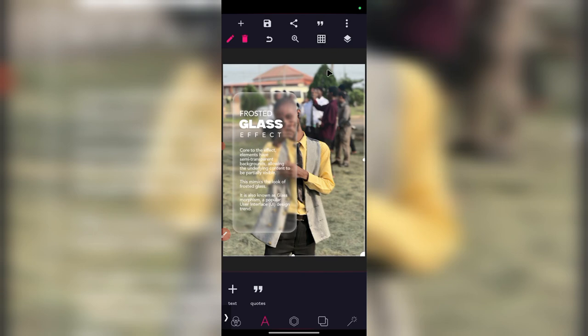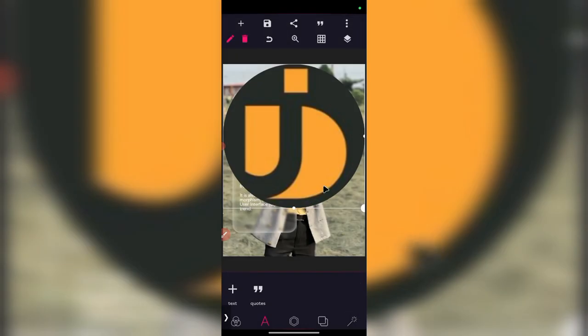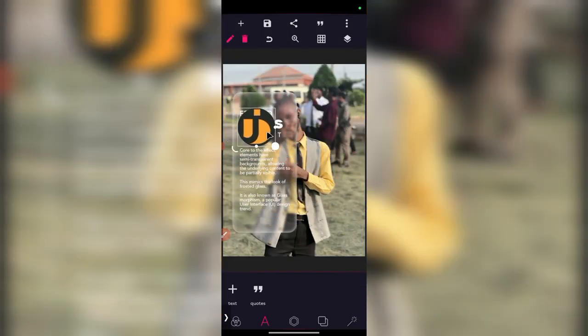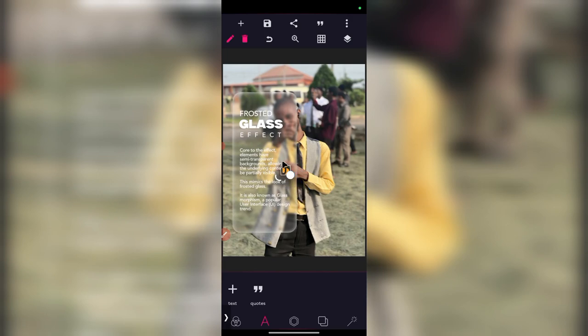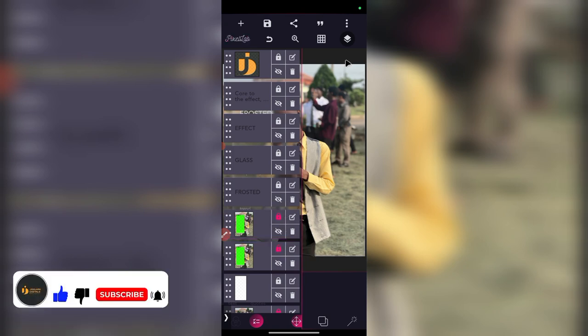And if I hide this, I have this frosted glass card. So I can as well bring in my logo to be at this part. Let me try that out. Okay, here's the logo. So I'll crop it to a circle, mask it, and reduce it very much down. I think we are good to go with this card. Oh, I just adjusted a little bit. Alright, so I will lock this rather, so it won't move.